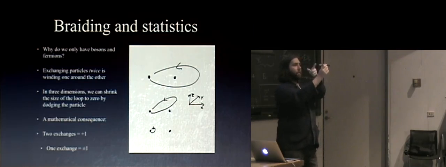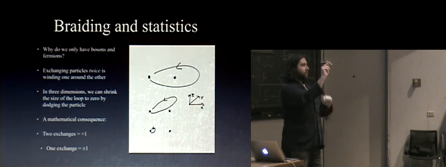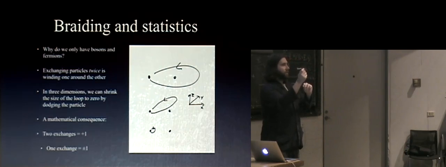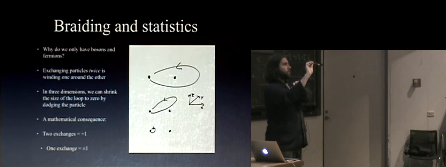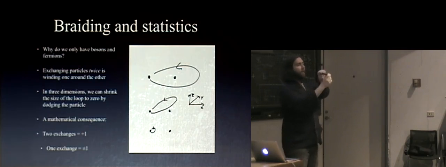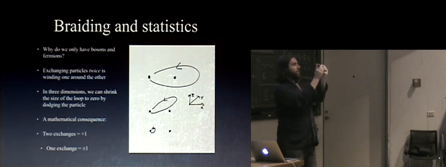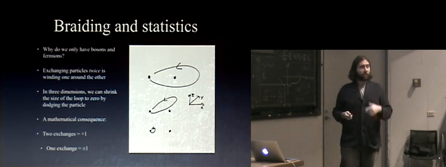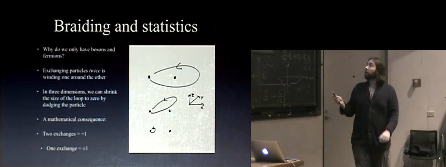So this is one particle, this is another particle. And I exchange them once, so they just move to each other's spaces. Now, what does that look like from the point of view of one of the particles itself, right? Well, it just looks like this guy went from over here to over here. So it's a 180-degree rotation, right? Is that clear? Yes. Good. Okay. So if I exchange them once, and then I exchange them again, that's a 360-degree rotation, all right? So braiding twice is the same as a 360-degree rotation.